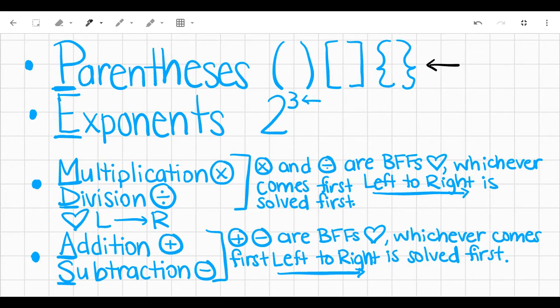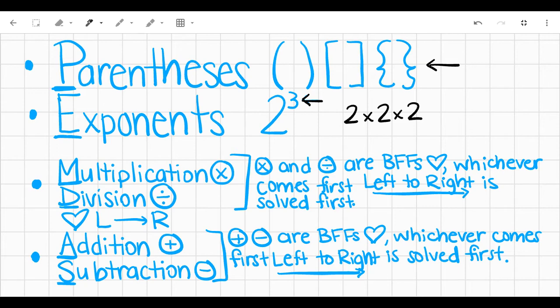When you see 2 to the third power, or 2 cubed, the 3 here is our exponent. That tells us our power. It tells us that we're going to use our base 2 multiplied 3 times. So it would look like 2 times 2 times 2. The base number 2 represented 3 times with multiplication.